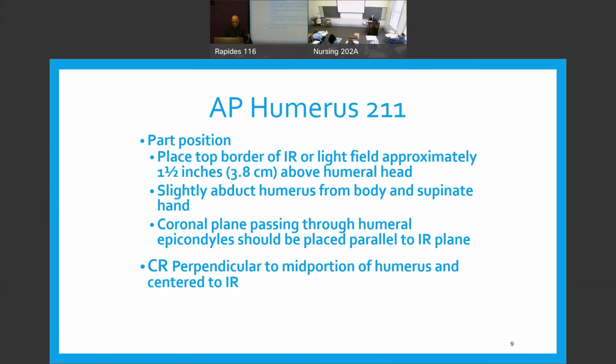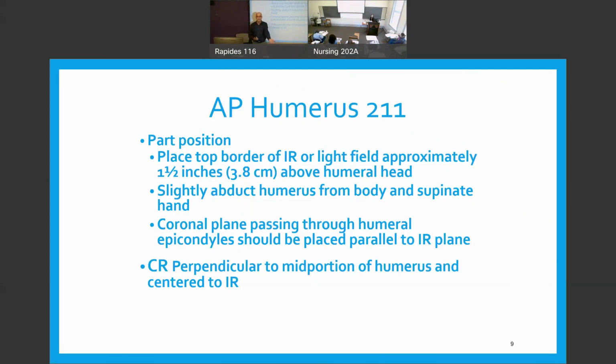Yes, sir. Thank you. All right, coronal plane passing through. Y'all got that? Passing through, not what? Between. Between means you're doing what? This. But you have to go back to the plane they're identifying and ask, what is the definition of a coronal plane? Divides the body into equal halves, anterior to posterior.